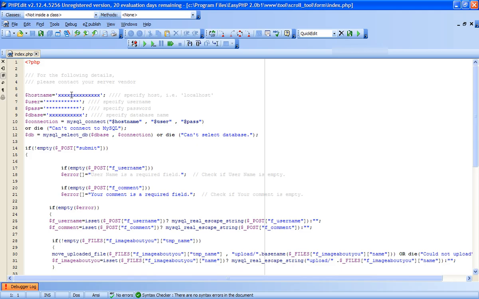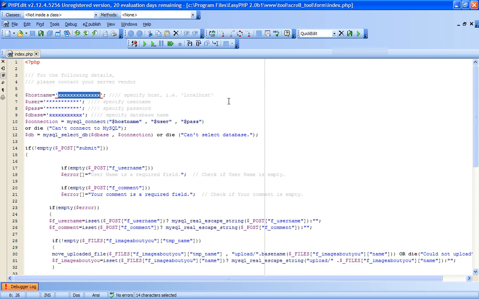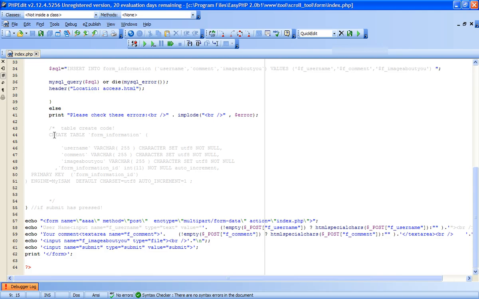Open the file, and you need to fill in the database connection. Localhost is my host name, the username is root, and there is no password because I'm using it on localhost, and the database is test11. Save it and go to this part to create the table code.